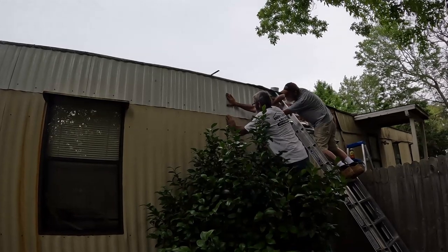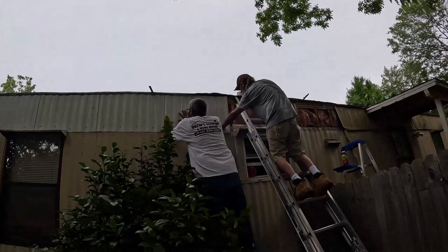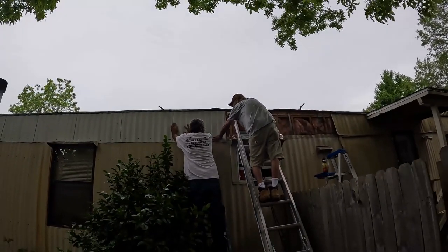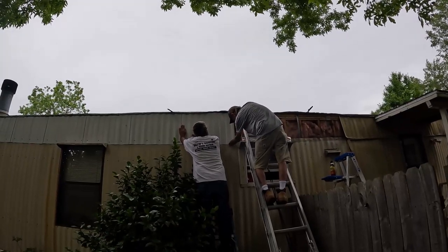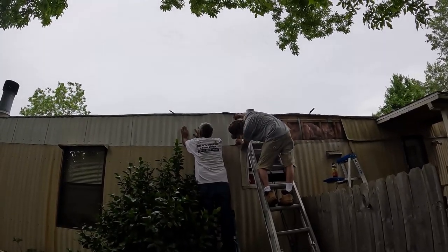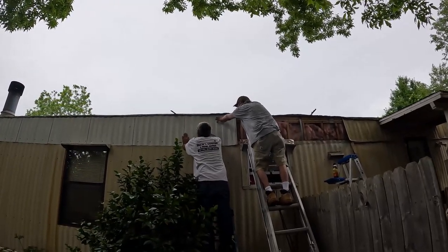Exactly. How's our lineup doing? Good. Oh, that's nice. I like it. Nice. Get on the blue line a little bit. Yeah, push it in the top. See it, Paul, where it's bulging in the middle? That's all.